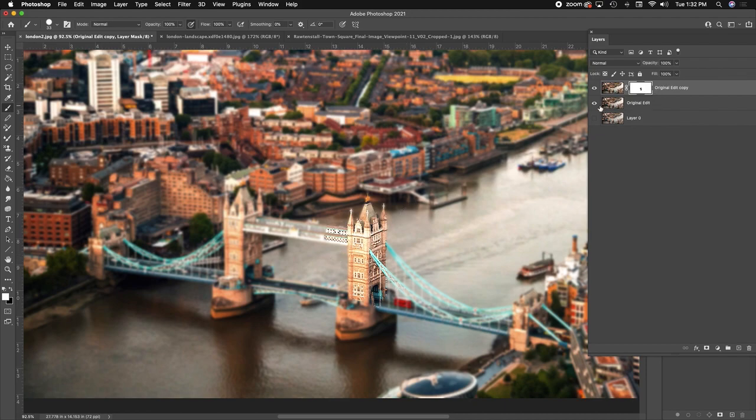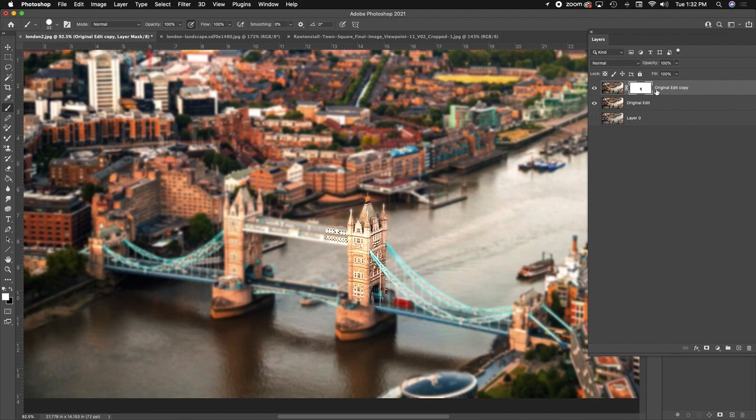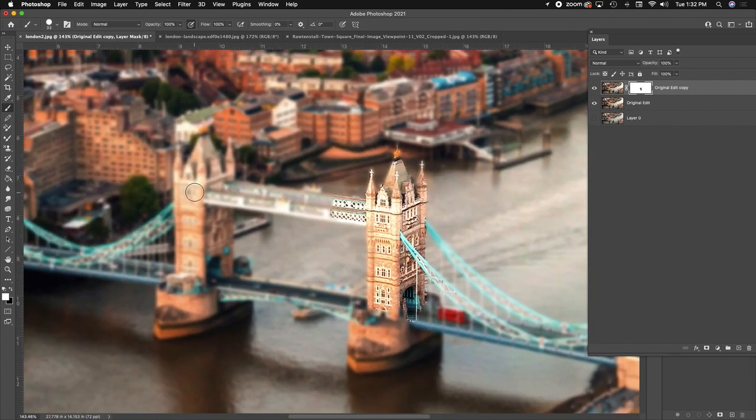And pretty much what I'm erasing here, let me showcase it. Let me turn off the original edit. So if I turn that off, this is basically what you're doing. You're basically cutting it out of this photo right over here. So what we're seeing here with the sharper image is basically just the original edit underneath it. So let's go back to that layer mask and just continue doing this. Again, for the purpose of this demonstration, I'm going a little bit faster. But if you have more time, definitely spend more time on it.